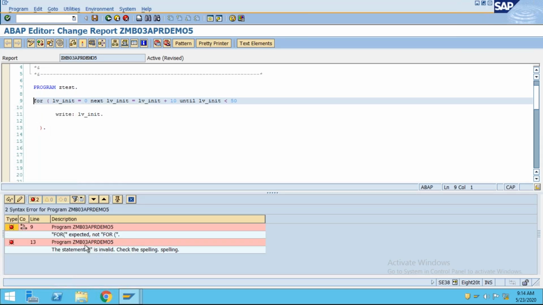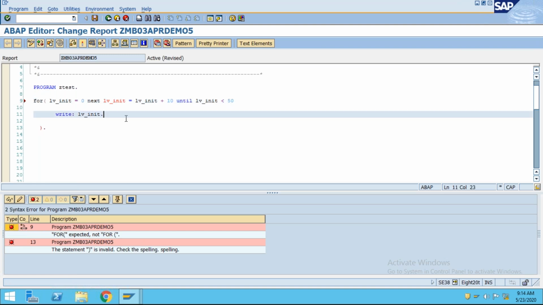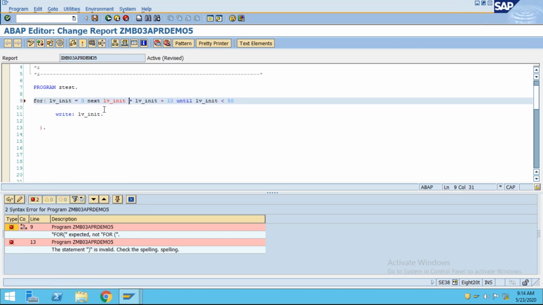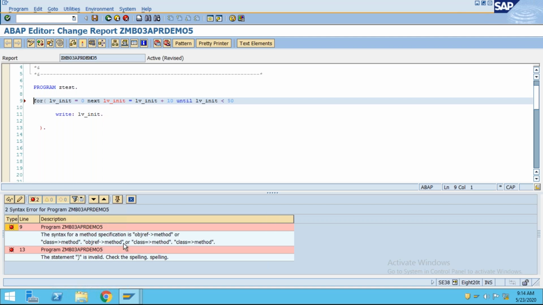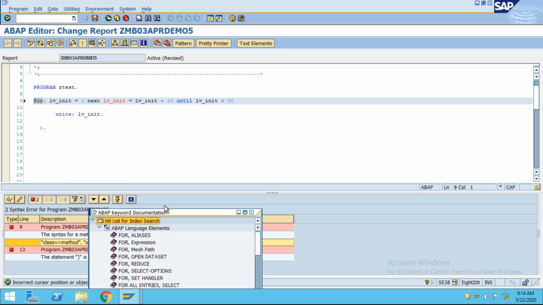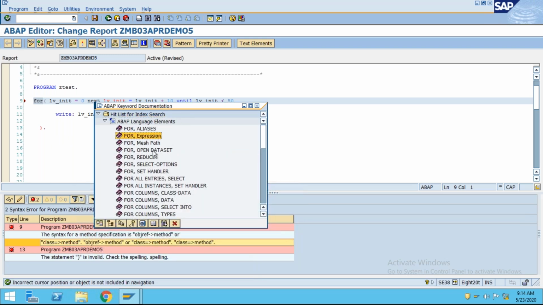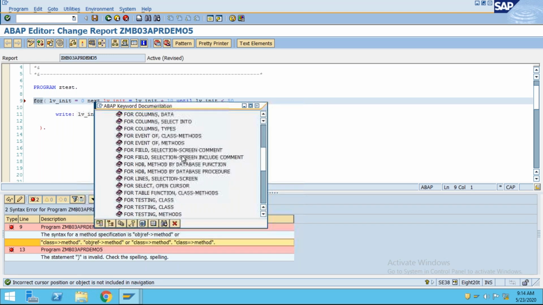It's telling, actually this should be together, lv_init next. Also it's giving check the syntax. The syntax for method is object reference, that's fine. Let me check its syntax, I'm not able to recollect. So for loop, press F1. The for expression, that's fine. I'm looking for the for loop.